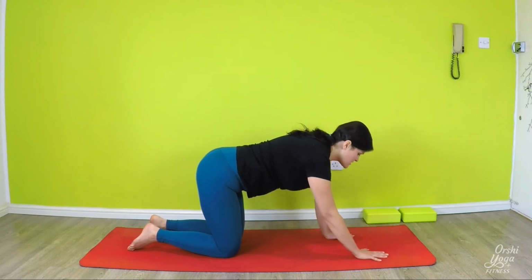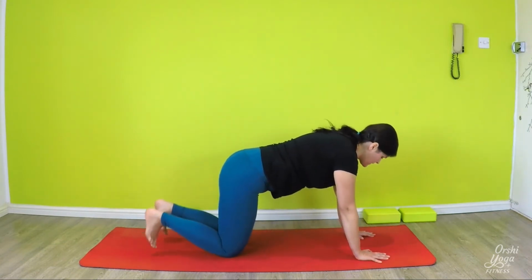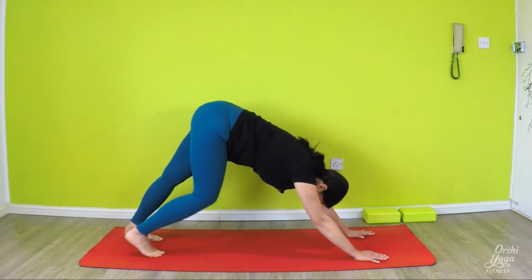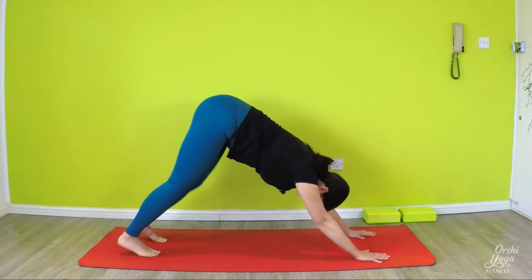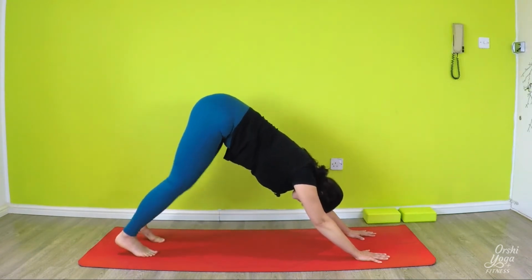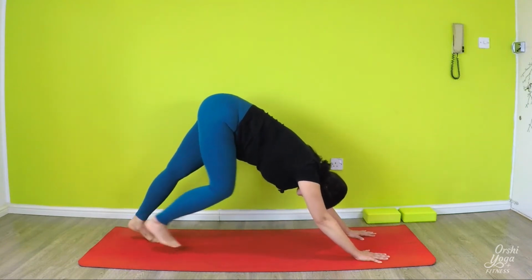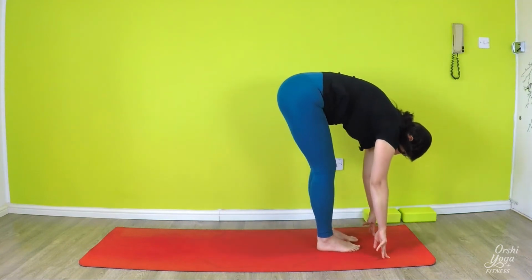Place your hands just a little bit further so they're not right underneath your shoulders. Tuck your toes under and lift yourself up to your first downward facing dog. Pedal the feet, pushing one heel at a time down onto the floor. Lifting the hips a little higher. And when you're ready, begin to walk to the top of your mat.